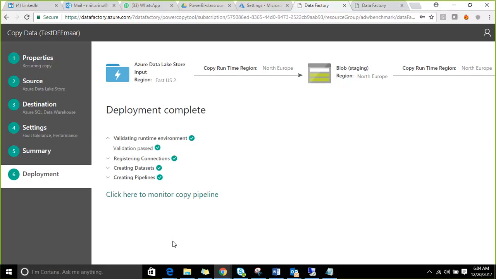What we are going to get as part of this activity is one CSV file which is loaded in Azure Data Lake Store, and we are moving that file into Azure Data Warehouse. That is the output that we need to get. And as part of that, we observed how to configure a Data Factory.